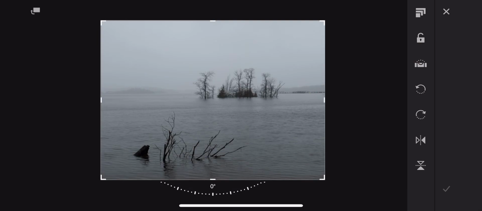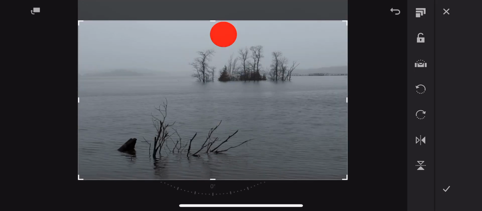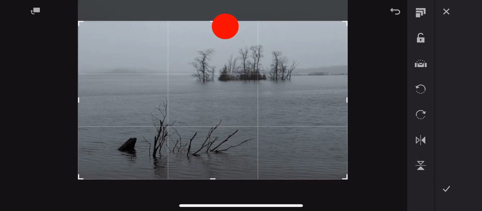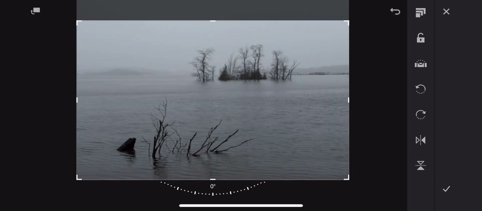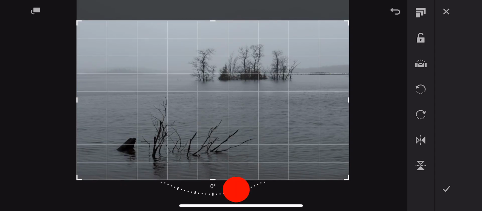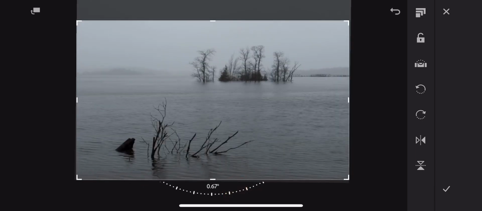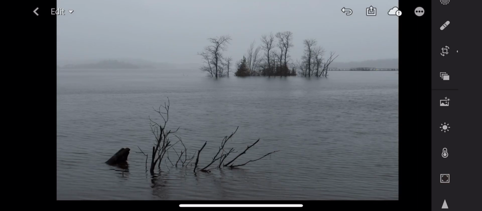Now I love panoramics, especially black and white. So we're going to obey the rule of thirds, at least a horizontal aspect. And did you see when I pull this down, I'm actually lining up the horizon with one of the horizontal rule of thirds lines. I may need to straighten this a little bit. Let me see here. Yeah, that should be good. Okay, so a little check mark to accept.